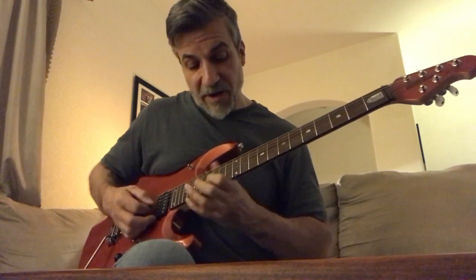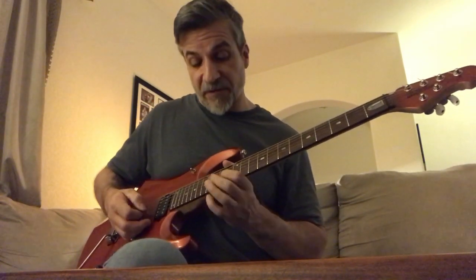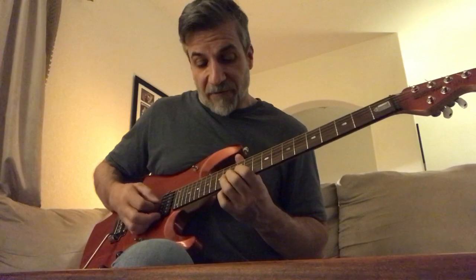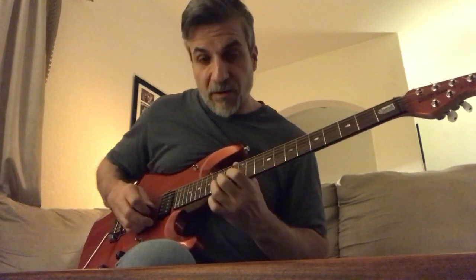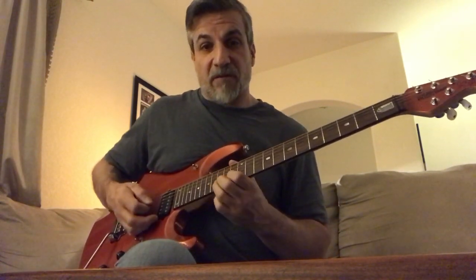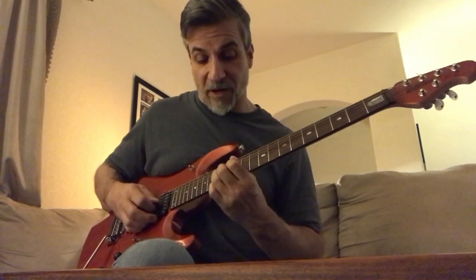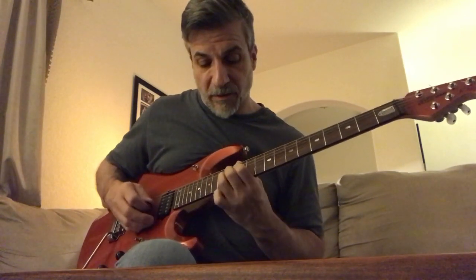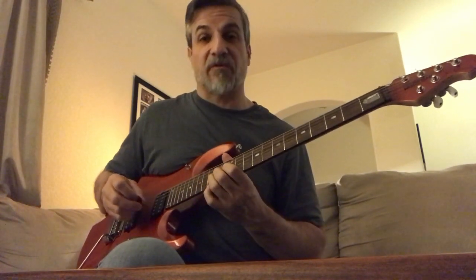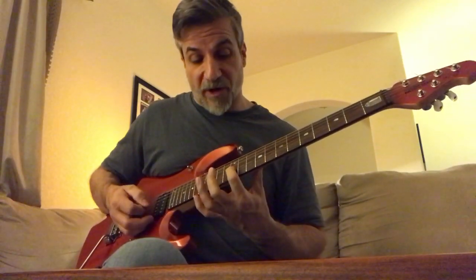And then I go from there to the 12th fret on the third string, and then I do a bend on the 15th fret, second string. I complete the bend, and then I let it off, and then I go. So that's 12th fret, third string, maybe a half bend on the 15th fret, second string. I cut it off, then I do almost a full bend on the 14th fret, third string. And then I end on the 12th fret, third string.